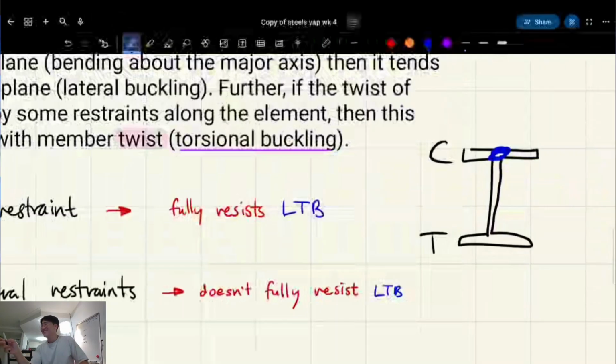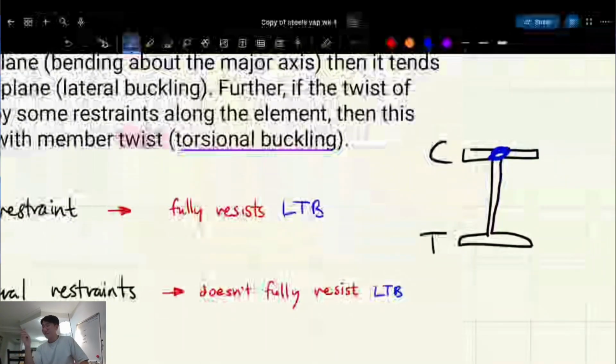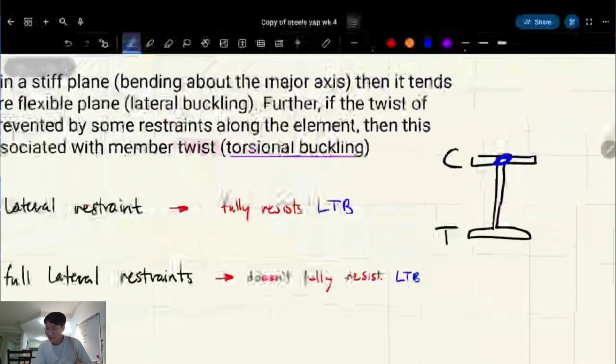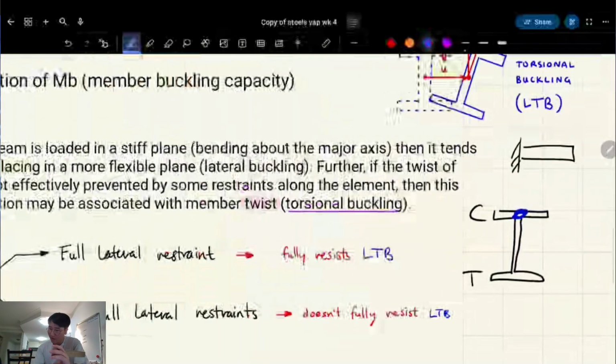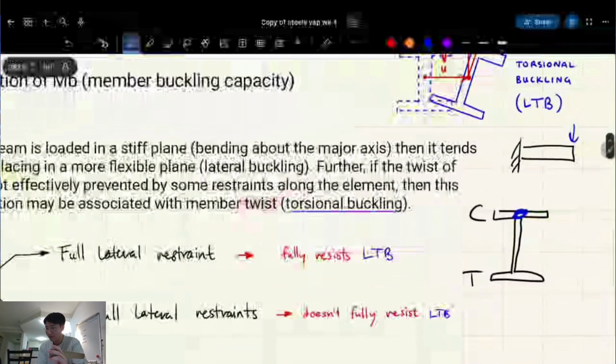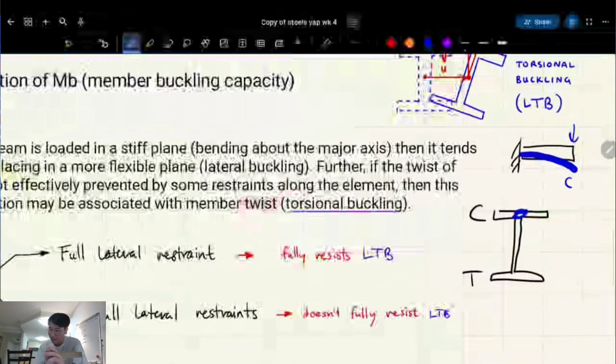But what about for a cantilever? A cantilever is a beam that looks like that. Which way does it deform? If I put pressure on it, think of a diving board or something. It's the other way. So compression is going to be at the bottom, and tension is going to be at the top now.